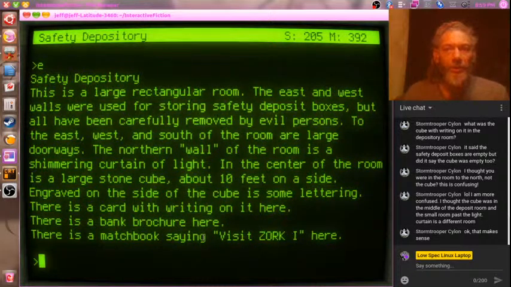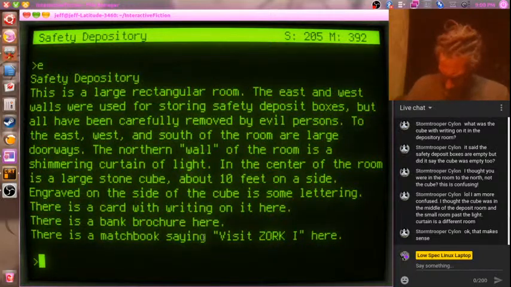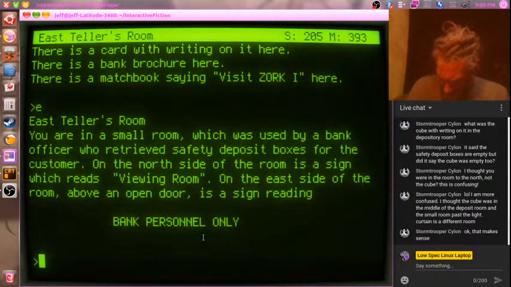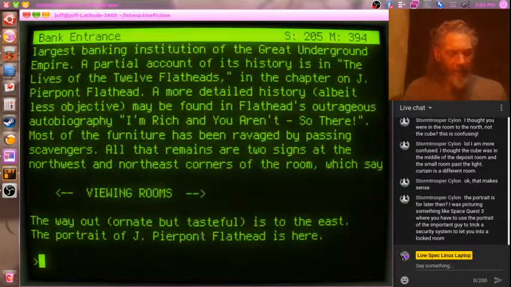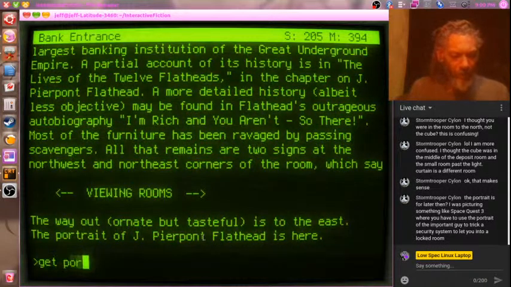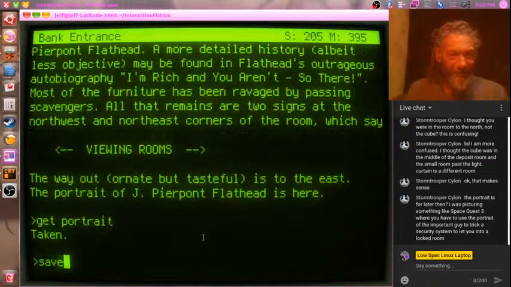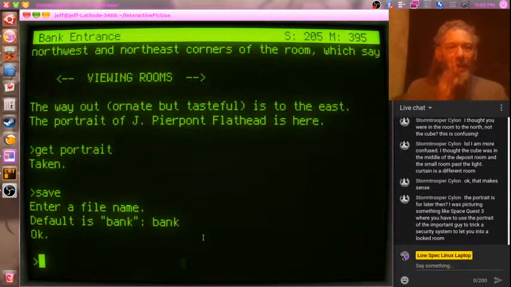Okay. So let's go. Alright. And from East Teller's room, we should be able to go south and get portrait. Save. Bank. All right.